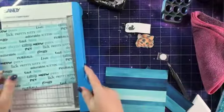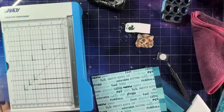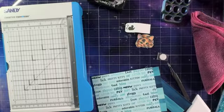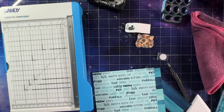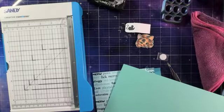I actually want to do a solid color first so that I can map the colors. So I'm going to see real quick if I have a solid color that'll match. Like that's kind of blue, not really teal. Let me just see if I have a scrap in here that I can use. I guess I don't. I went through my scraps the other day, you guys, and I got rid of a bunch of them. So I don't have one that matches that. So I'm just going to grab, ta-da! I think that one works. Just going to grab a new sheet and cut that.